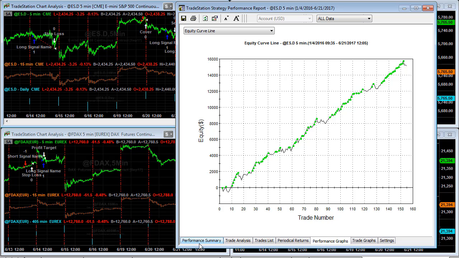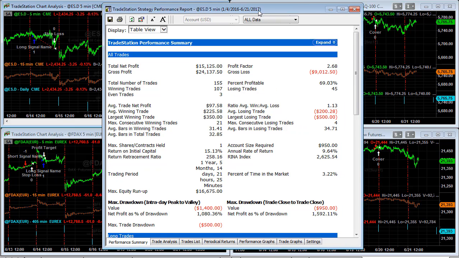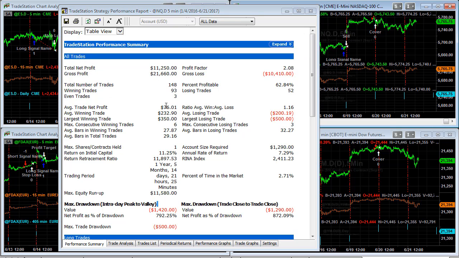I've never seen a strategy with this kind of average trade profit on a day trade strategy with this few rules, without changing the parameters on these four markets, and still getting this kind of average trade profit and this low drawdown. It is over a short window, but it's also a lot of trades. And what it does is it takes advantage of the 50-year low volatility that we're looking at.